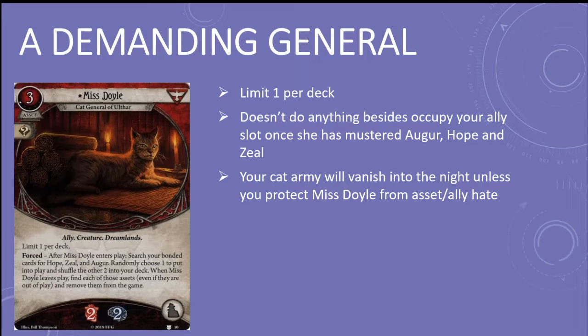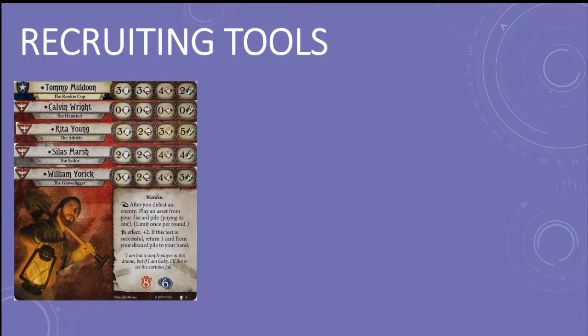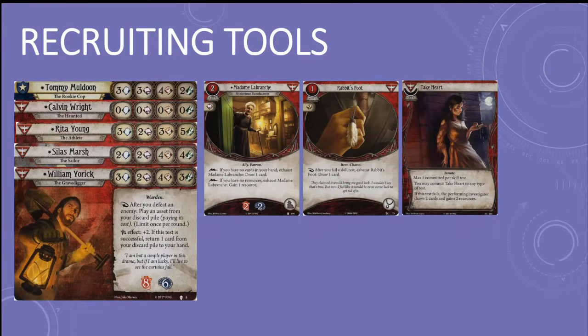The Survivor class has never had that many options to draw additional cards. Those options became even thinner when Drawing Thin hit the optional list of taboos in the most recent FAQ. If Tommy Muldoon, Calvin Wright, Rita Young, Silas Marsh, and William York want to enlist the Cat General, they'll have to rely on cards such as Madame Labranche, Rabbit's Foot, or Take Heart to speed up the recruitment process.